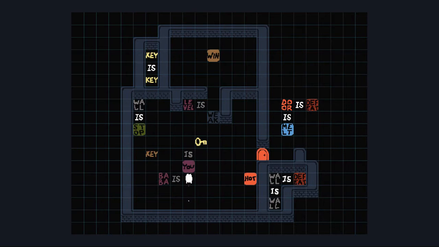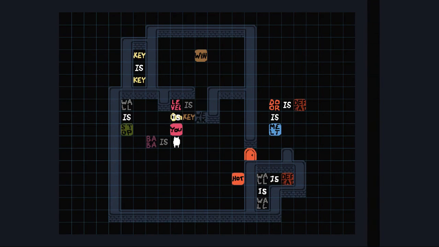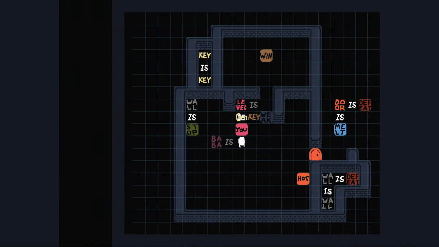Also, did I say level is you? Oops. If I want to say level is you, how would I do so? I could move this up like this, to get it a little bit closer. But right now the key is me. So from here, yeah, I can just get rid of the word key. So now only Baba is me. And now if I say level is you... right, we did do this at some point before. I think I remember seeing this. And this is funny, but not particularly useful.